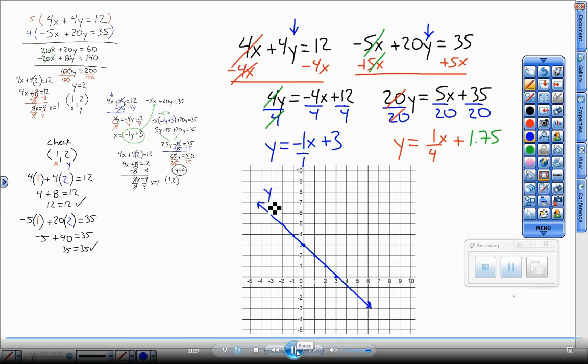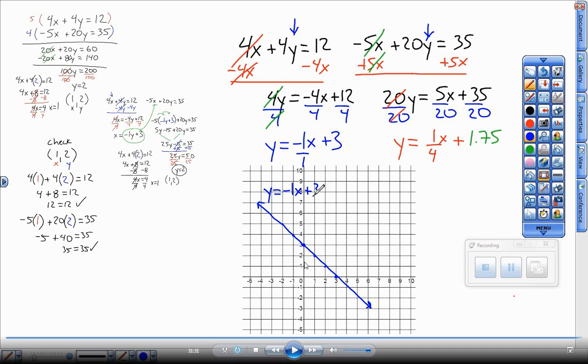And looks like maybe my video got cut off right there. So to finish this up, to prove to me that you watched this and wrote down those words, 1/4 x plus 1.75 would be right here, about 1 3/4. But I'm going over 4, up 1, over 4, up 1. So this little tiny bit right here, 1.75, going over 4 boxes up 1 to this other 0.75 gives me a line that goes right through the point 1, 2.